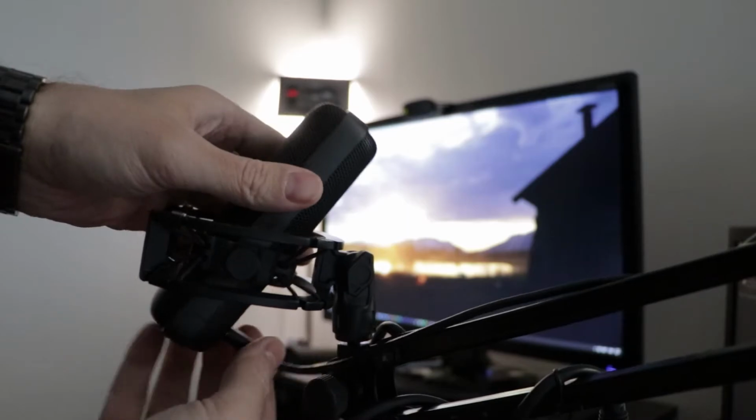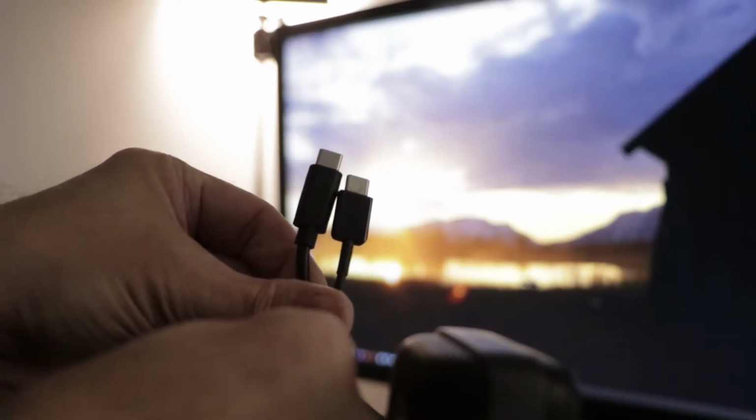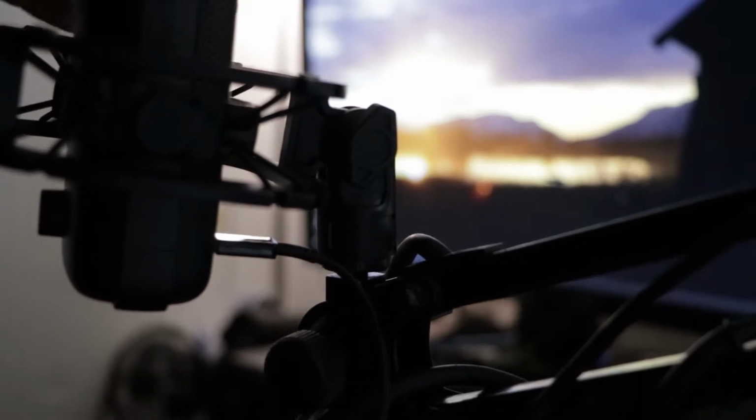So they need to redesign the shock mount or the USB port. And as a quick fix, I dug deep into my cable stash and found a smaller cable. It helped the problem somewhat, but it's not really a solution, I think.